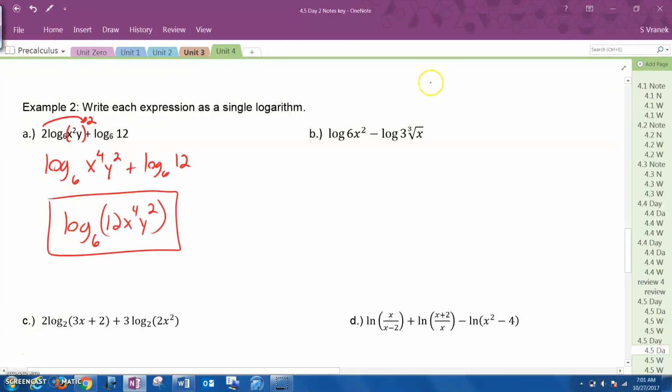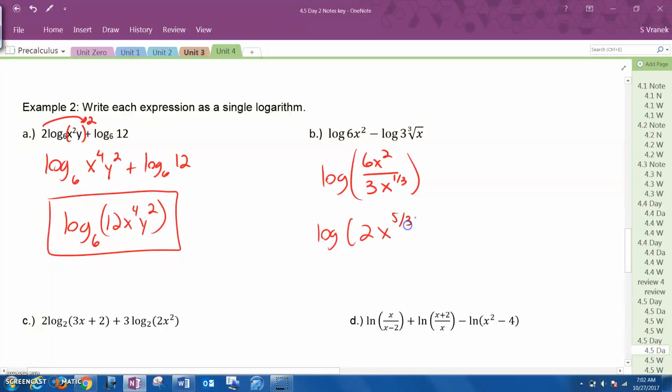Alright, the next one, we have to condense. Both of the powers are already up, so we're good there. So basically this just turns into log base 10 of 6x squared over 3x to the 1/3, I'm going to write it as. So that's that, and then we can simplify that. We get log of 6 divided by 3 is 2 on top. And actually, for the x's, you subtract. So 2, which is 6/3, minus 1/3 is 5/3. So you can write this as 2x to the 5/3.